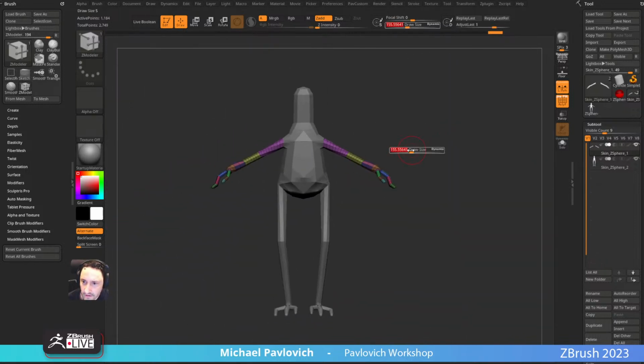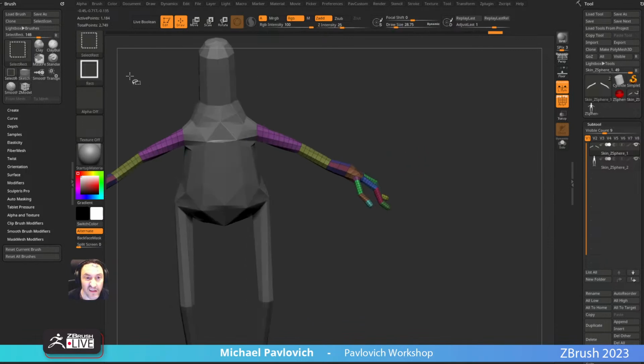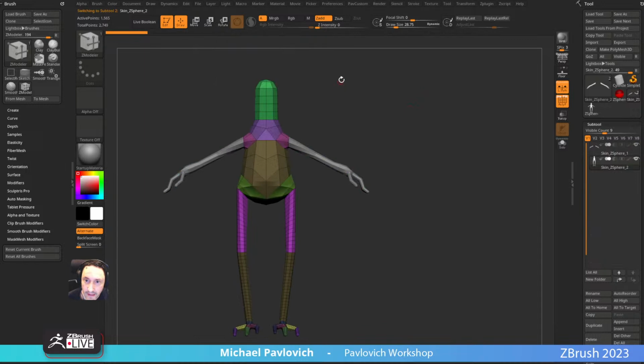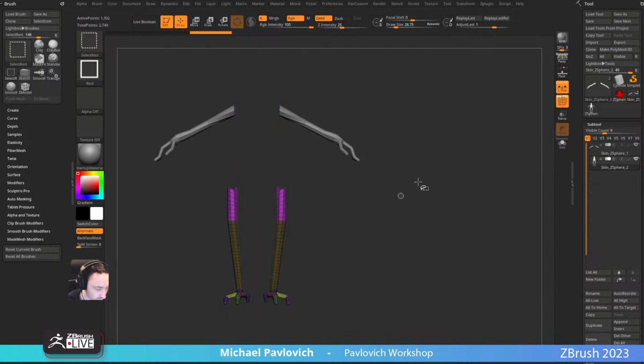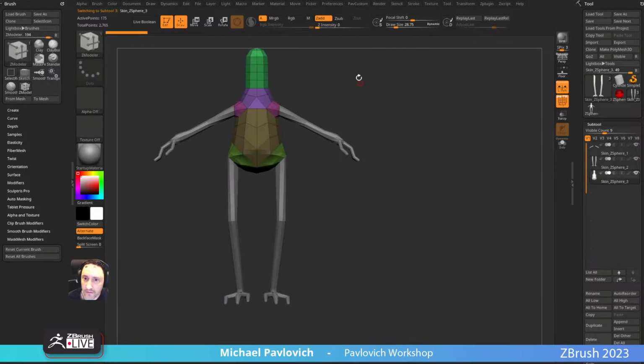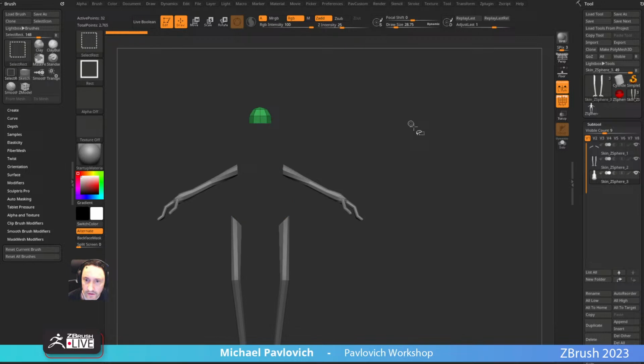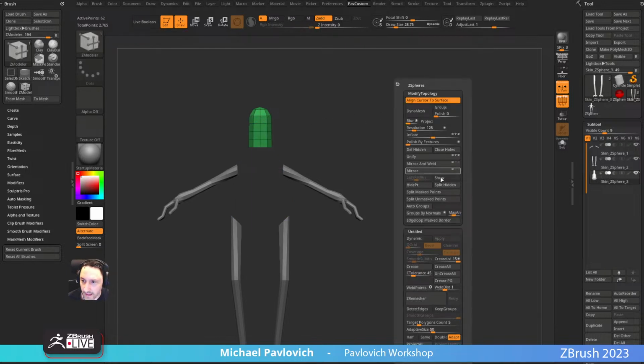Yeah, and I like to work on the arms separately. In fact, I also like to work on the hands separately, but we'll go ahead and leave those together for now. Back here, the body, the legs I'll work on a little bit separately. So I'm going to grab these, Control Shift Q, and split. And then we have a torso and the head. We'll go ahead and, on this one, we'll just Control Shift Tap, and we'll say split hidden.